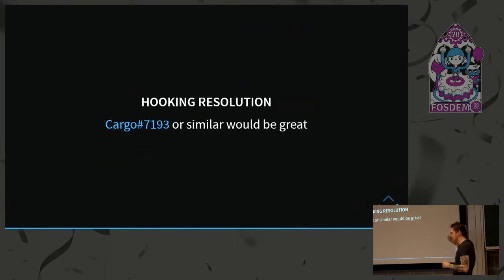And then also there's this issue for Cargo, but the basic idea is that Cargo could expose some way to hook into the dependency resolution of Cargo itself. And this would be really cool because right now, cargo-deny just looks at the resolved dependencies after Cargo is done with it. If you had this, you could, at dependency resolution time, stop something from getting into your graph in the first place. And this would be particularly useful for things like security vulnerabilities. Like, I don't want to add a dependency and then have my CI fail. I just want to not have it in there in the first place.